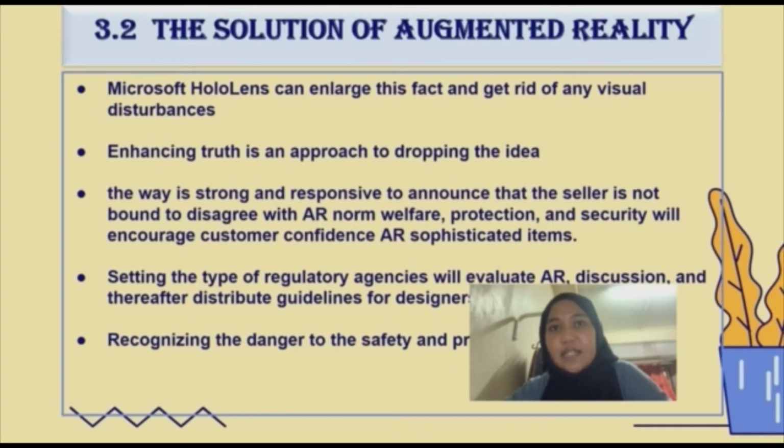In addition, the advanced architecture that unifies the administration of AR groups of public, private and business space. Last but not least, recognize the danger to the safety and protection of the buyer is only the first step to solve the increased vulnerability remotely to new innovation quickly when AR makes.